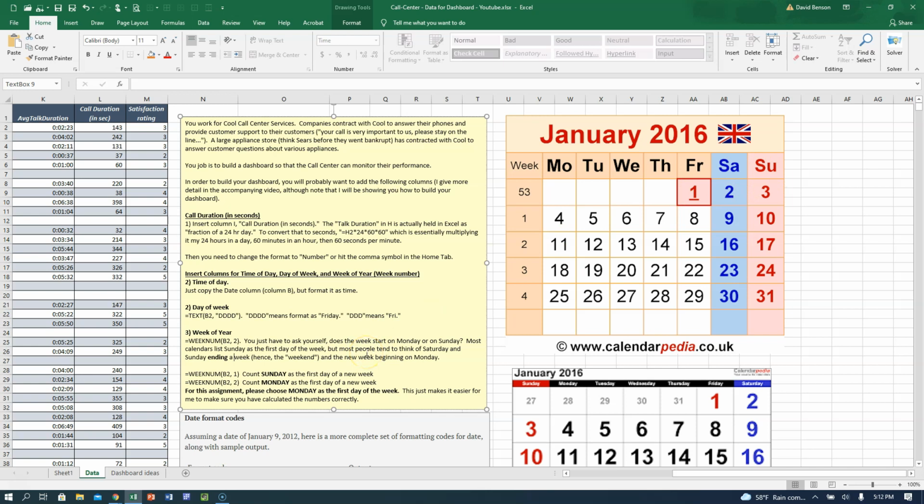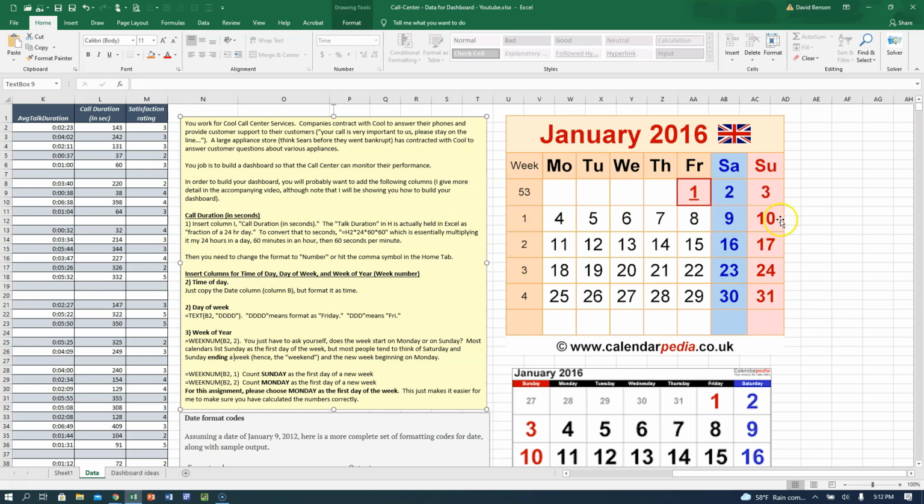The weekend. And so the way we want to do it is, this one has week 1 starting with January 4th, because in Europe, the way they count the weeks of the year is wherever the first Thursday is of the year, that is week 1. And since the first Thursday in 2016 was January 7th, they're going to count that. And so that meant that 2015 had 53 weeks. It had these last 3 days. We want to count it so that January 1st, 2nd, and 3rd are week 1.